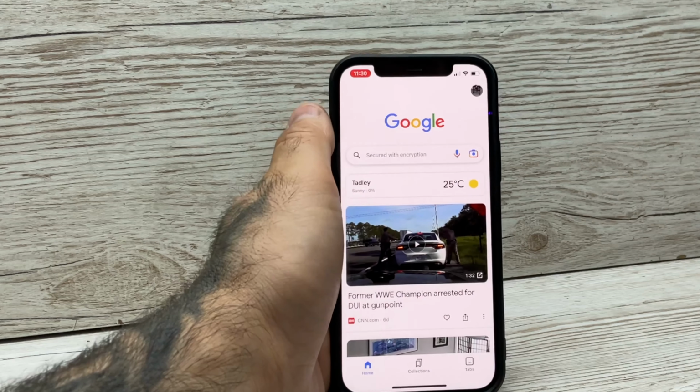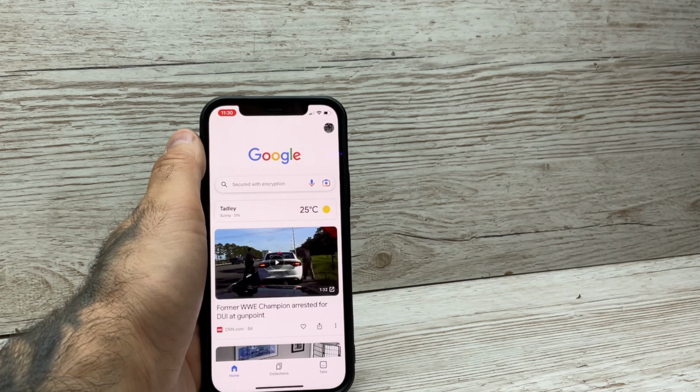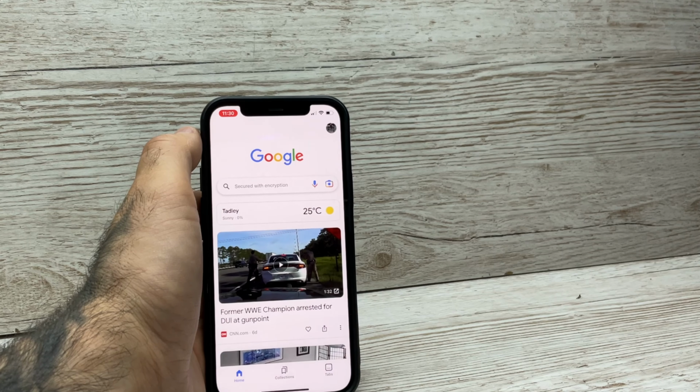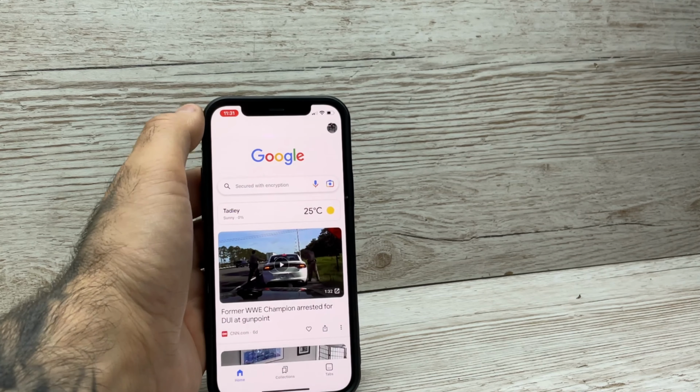But it's this little icon just here that everybody neglects. This little camera icon here is an absolute machine. It's such a very simple tool to use. You will wonder what on earth you've been doing your whole time. Let's get into it. So we're going to open the app.